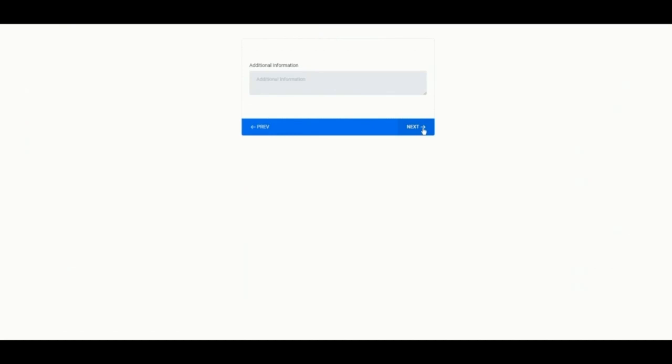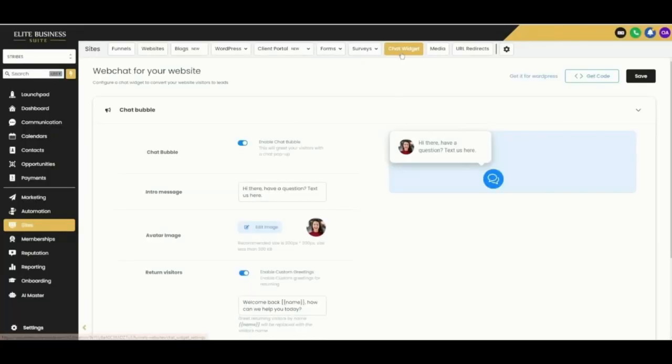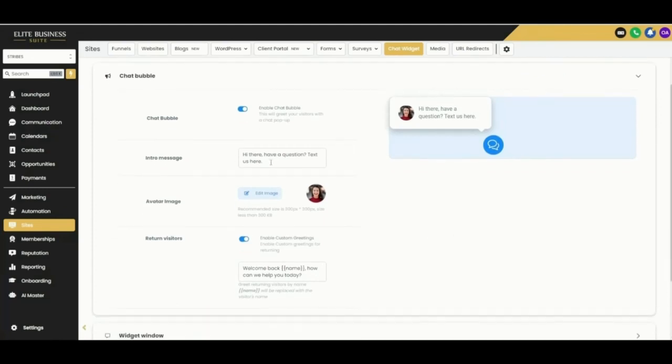Now, obviously, you can really style this however you want, and there's some incredibly designed surveys that we've made on here with a bit of custom CSS. You can make it really slick. Okay, now we can add in a chat widget. So the chat widget, we can set the intro message here.